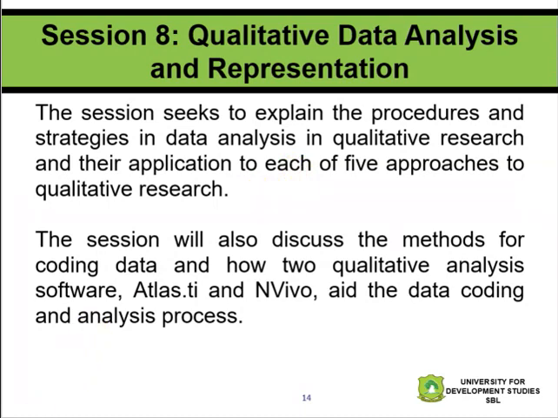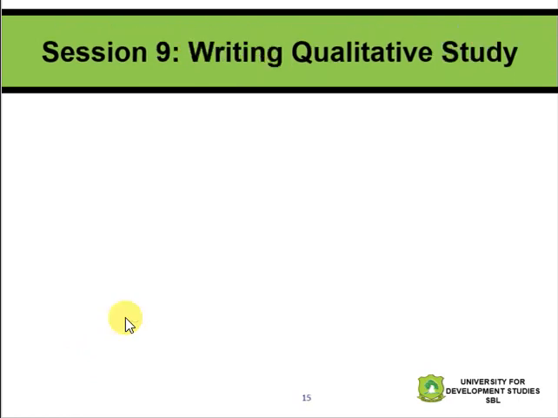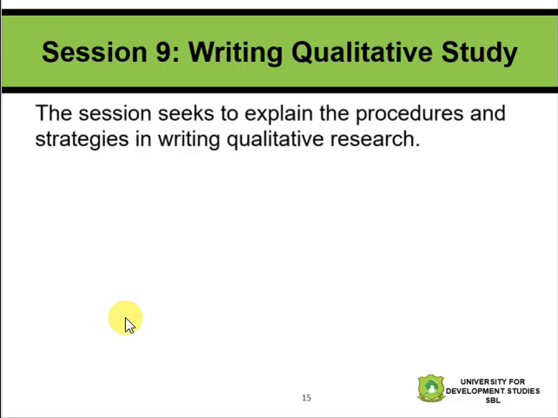in the qualitative research process, the next step will be to step back and then start writing your qualitative either dissertation, article, report, or whatever. So in this particular session, which is session 9, writing qualitative study, the session will explain to you the procedures and strategies you need to follow in writing your qualitative research.